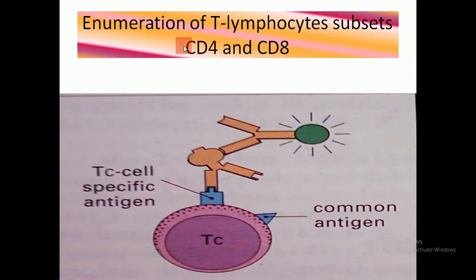The 3rd test is enumeration of T lymphocyte subsets CD4 and CD8 using the indirect immunofluorescence test, and this is the T cytotoxic cell, and as you know, on its cell surface it presents the marker CD8, and we add to it monoclonal antibodies against the CD8, and then we add the conjugate, which consists of antibodies coupled with a fluorescent material, and it will also give us apple green fluorescence on the cell surface of the T lymphocyte, and we examine how many cells have a fluorescent cell wall and calculate the percentage.